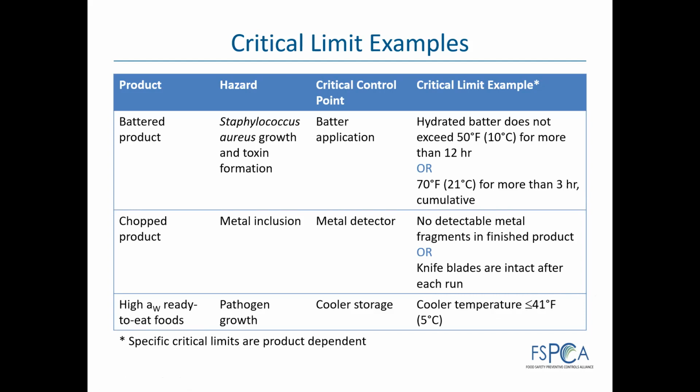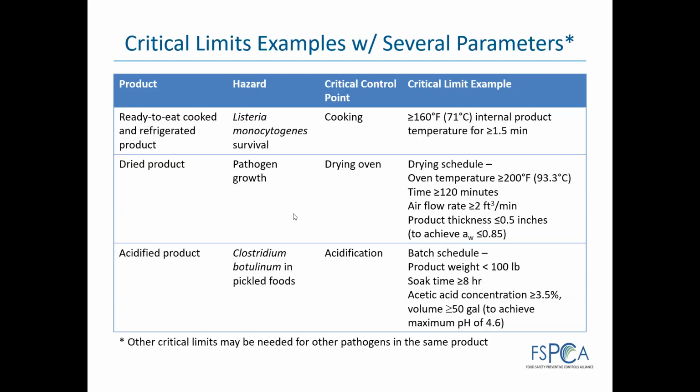Some of these contradict a little bit from the previously published documents. Ready-to-eat cooked and refrigerated product, Listeria monocytogenes as just mentioned, critical control point cooking, need to reach an internal temperature of 70 degrees Celsius, with a cooking time of 1.5 minutes. Most of the time there is a resting time. We talk about after cooking, you're not going directly to the packaging. You have to hold there about 3 minutes, and we see the temperature change. Sometimes it's going to increase a little bit, especially the internal temperature.